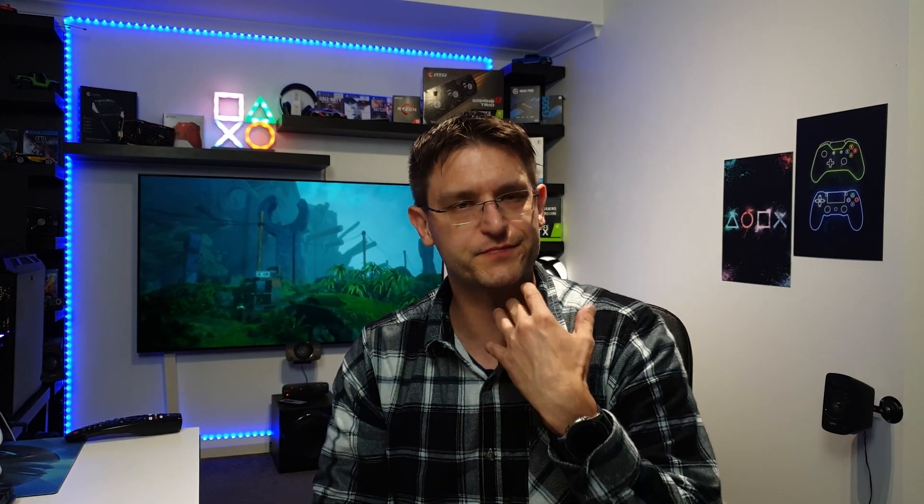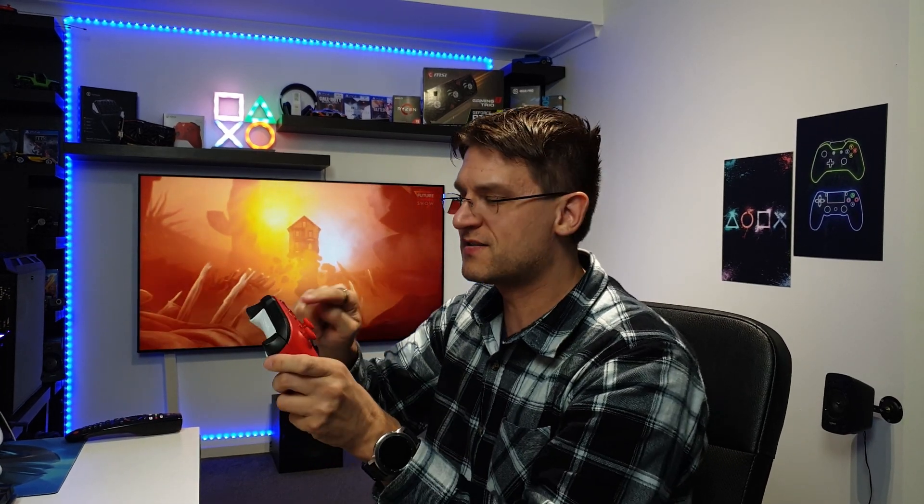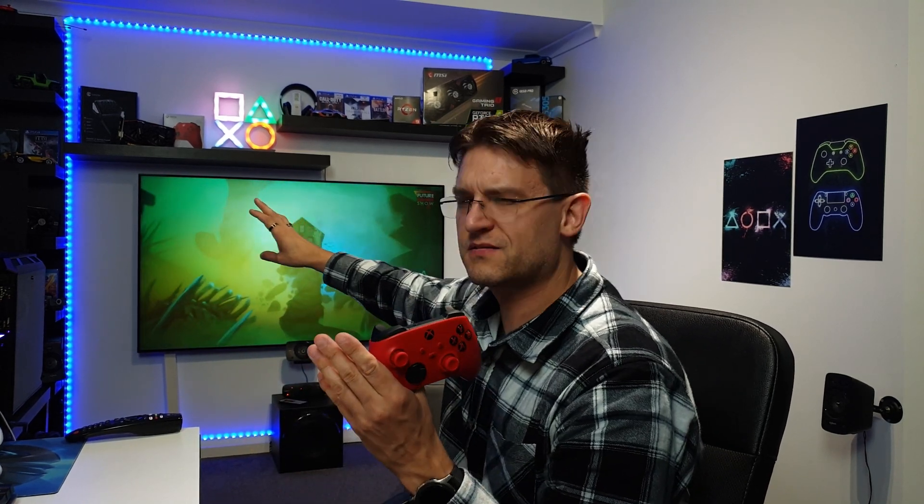Just keep in mind that if you have a different TV like a Sony or Panasonic, the values will be completely different. Back to the topic — input lag on a TV is about how long it takes when you press a button for that action to appear on the screen. We're really just talking about when the signal is displayed on the TV.